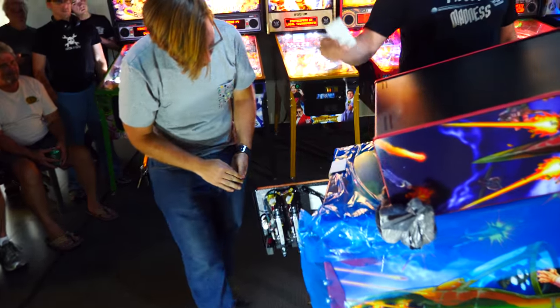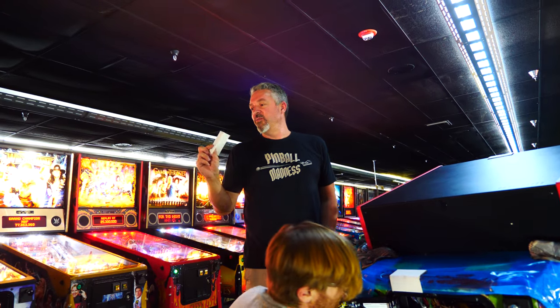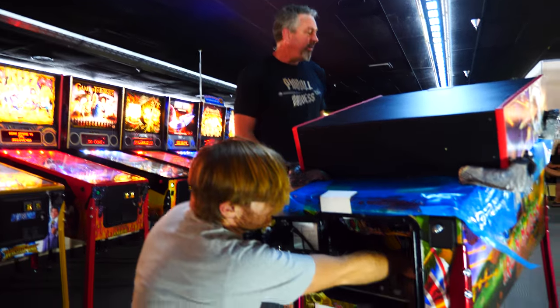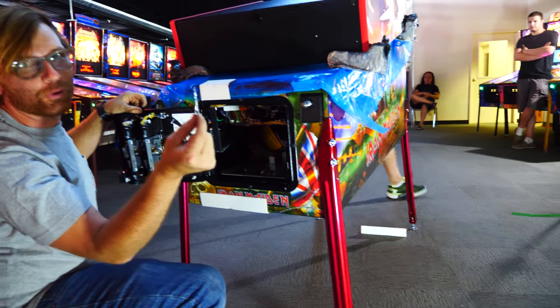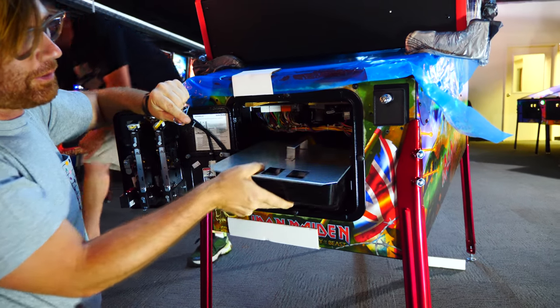All right, so these little L brackets here, I'm telling you, I keep these. They have come in so handy. Every time you transport a machine, these are just so awesome for here or under here. So make sure that you pull a clip out before you get the cash box out. You can let your cash box out.